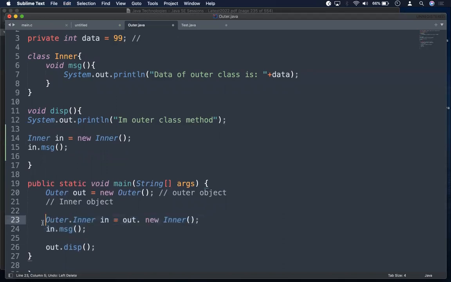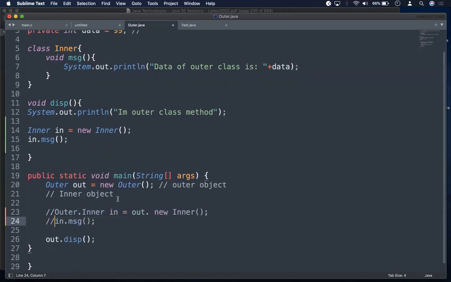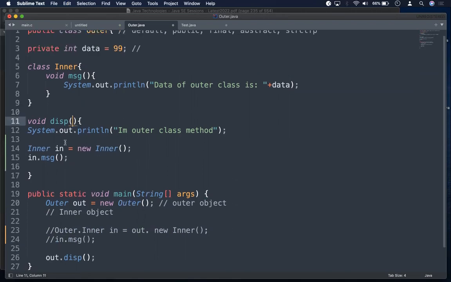I will keep it like this, so I will just call out.disp. The Outer object I am creating, and I am saying out.disp. As part of my disp method, what happens? It prints I am outer class method, and then the inner object is getting instantiated over here, right?